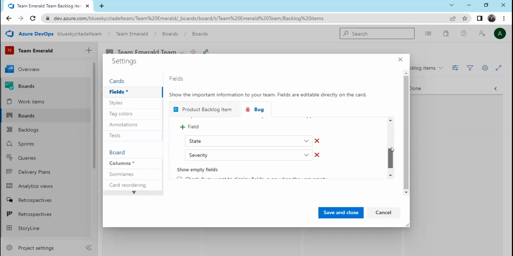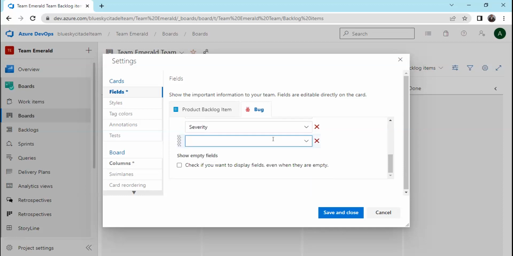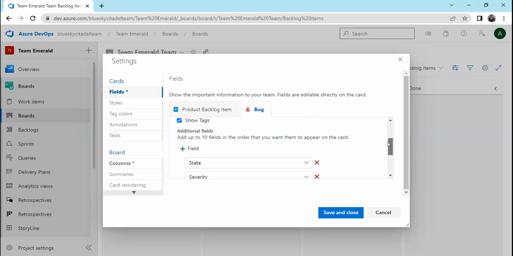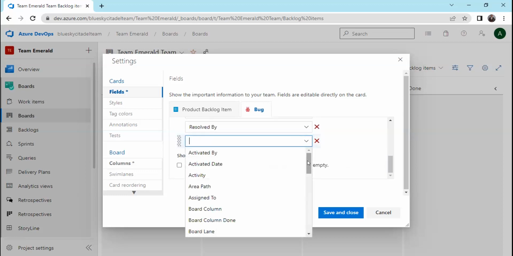Severity. Resolved by. No, you've done that. Okay, resolved by. Can you help us? Click the field again, click on the drop down.